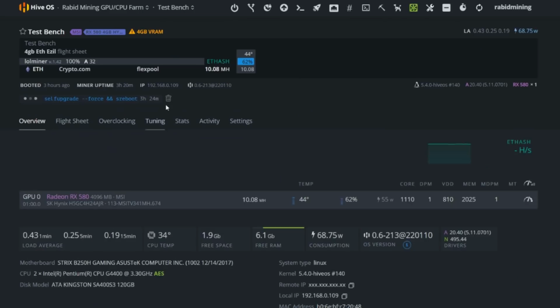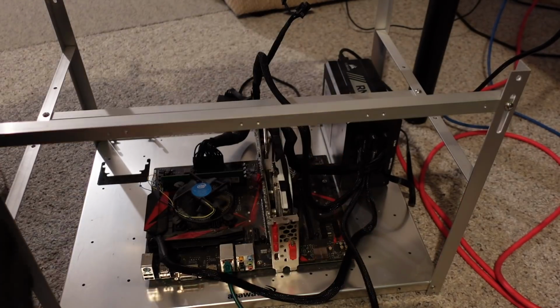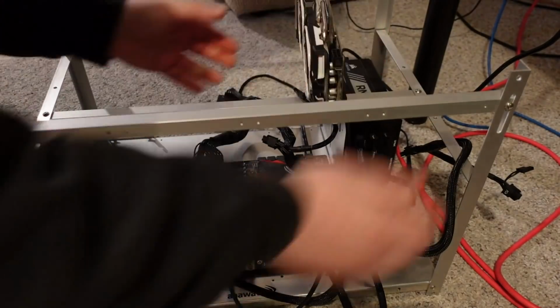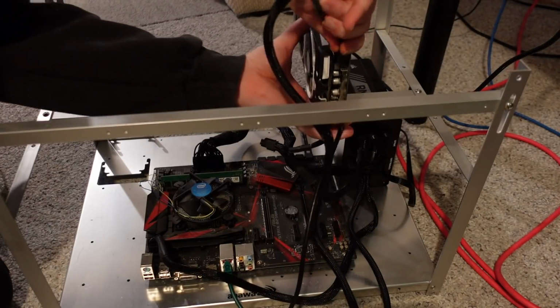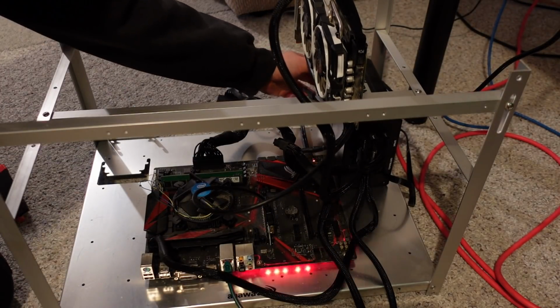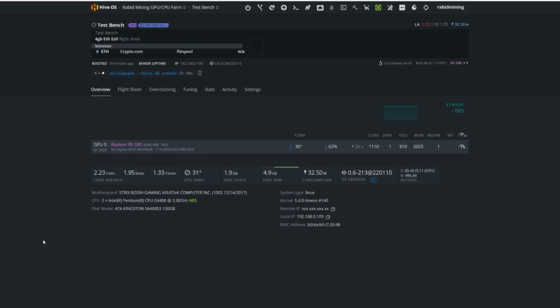So I also already know that time 16 slot does perform better with this GPU than the riser, but I'm gonna try the riser anyway because the GPU is already here. So I went into HiveOS, shut down the rig, installed it onto a riser, fired it back up, and let's see our results. Okay, so we're on the riser here and we're not mining at all. And so obviously, I guess you cannot mine with the 4GB on a riser, but the time 16 is just fine. Well, it's not perfect, but you know, 10 mega hash is still all right.